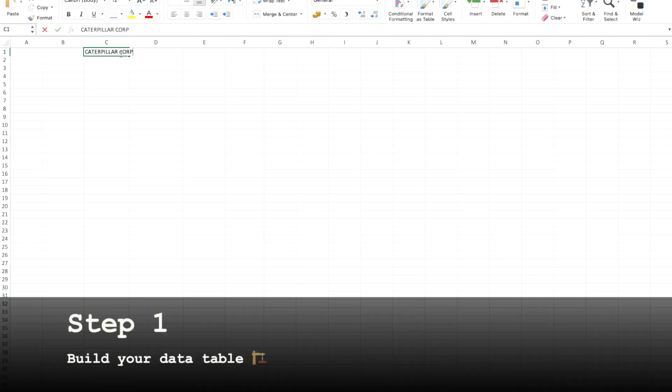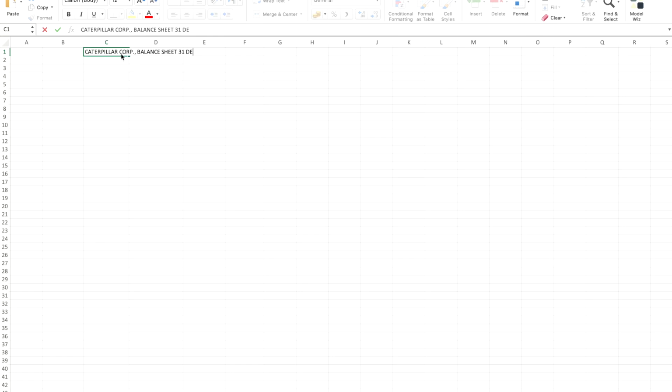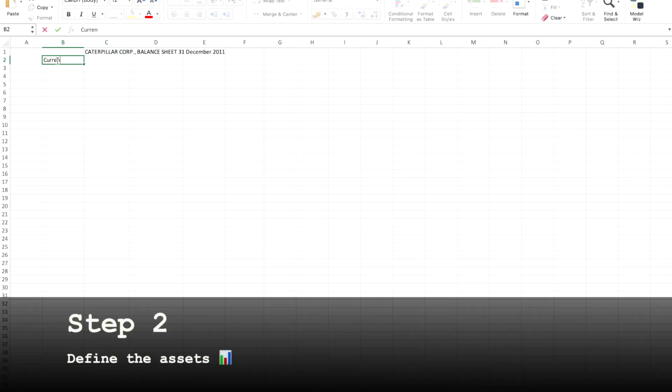Step 1. Build your data table. Step 2. Define the assets.